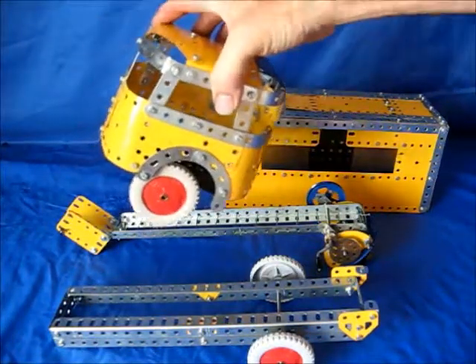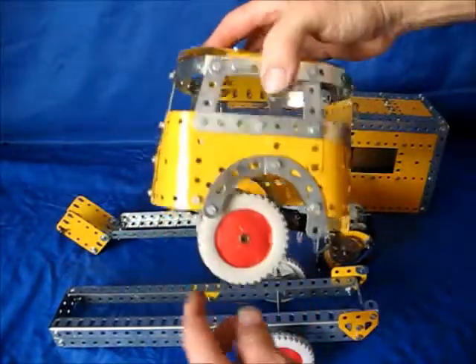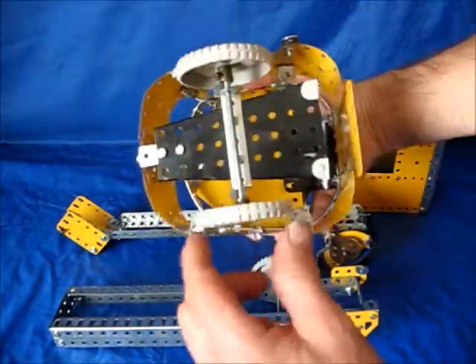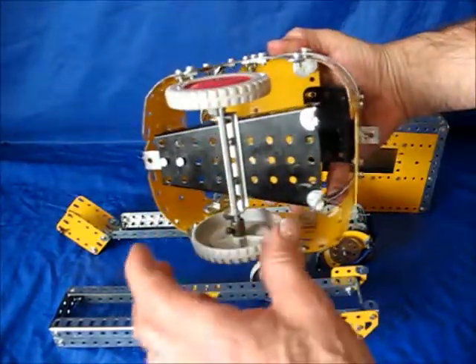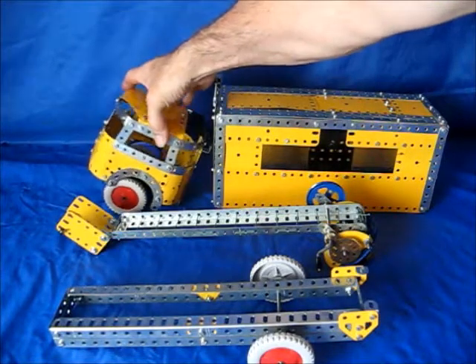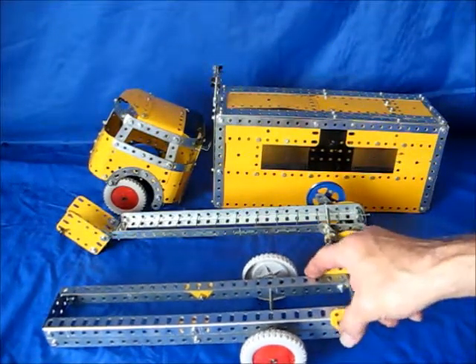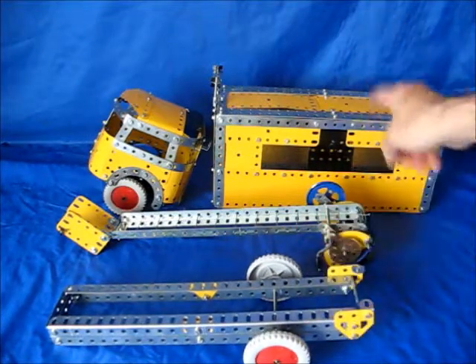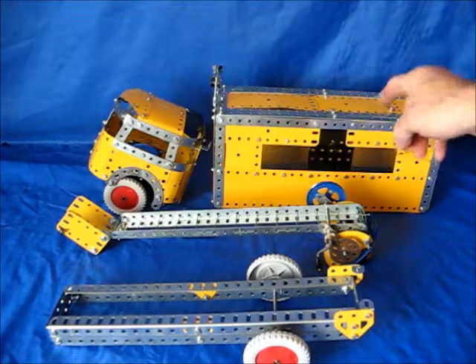The cab — the basic cab. There's plenty of bending, a little bit tricky, but I managed to do it. Underneath, your steering — none at all. You could put a bit in if you wanted to, to improve the model. To improve it further, you could put a motor on the axle, and for the Elevated Platform you could put a motor in there to turn it around. That's an improvement.